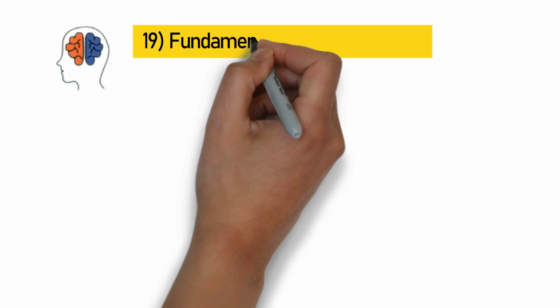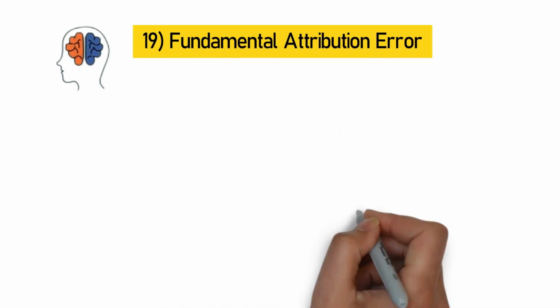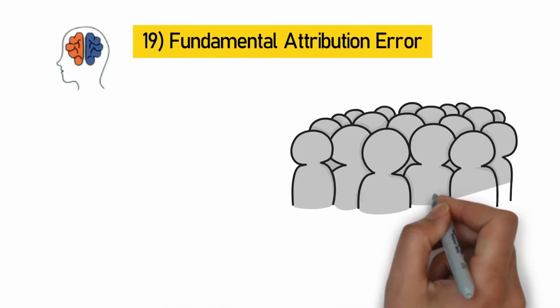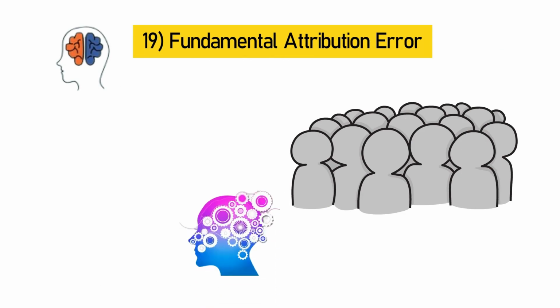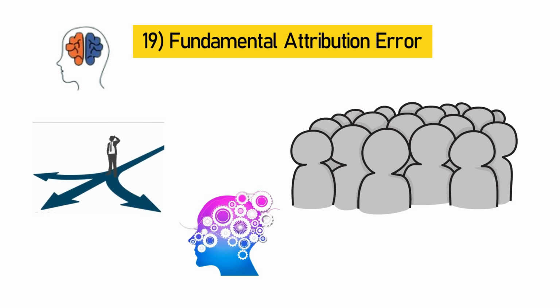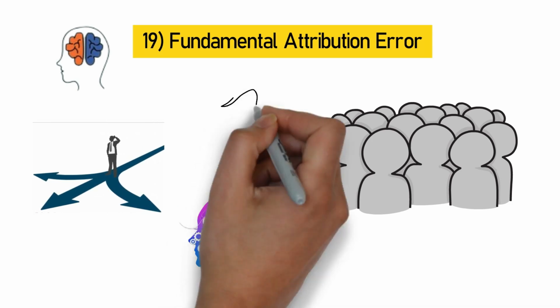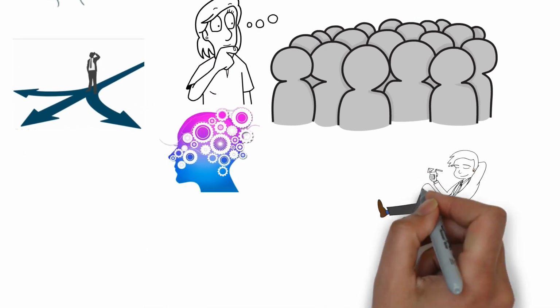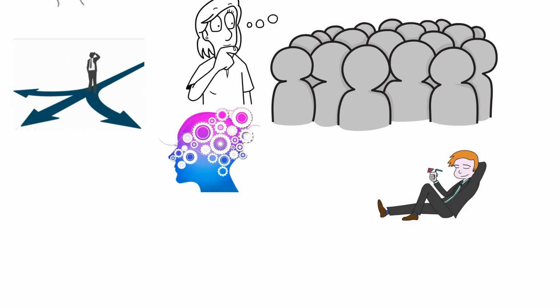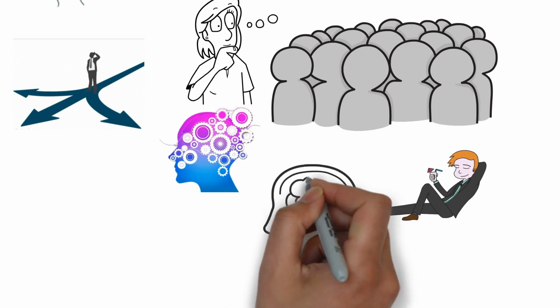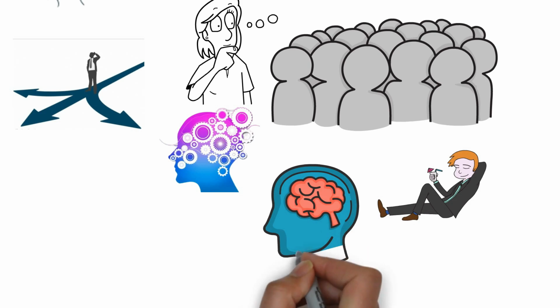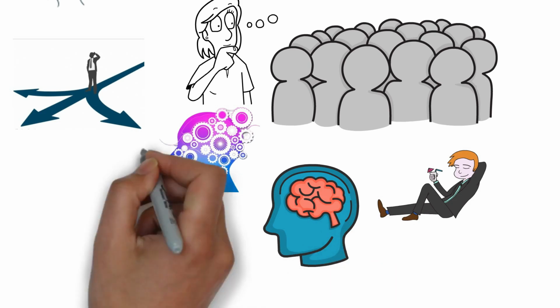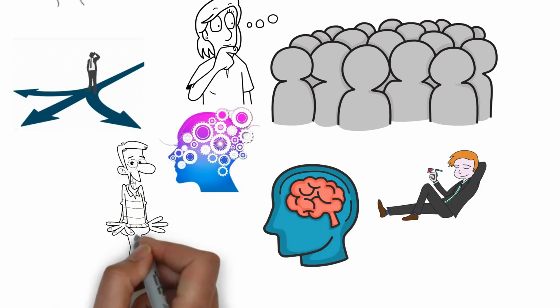Number 19, fundamental attribution error. We have a tendency to attribute other people's behavior to their innate characteristics rather than situational factors, leading us to overestimate how consistent that behavior will be in the future. Predicting behavior in such a situation does not appear to be difficult, of course. In practice, this assumption is consistently demonstrated to be wrong, and we are consequently surprised when others do not act in accordance with the innate traits that we've endowed them with.